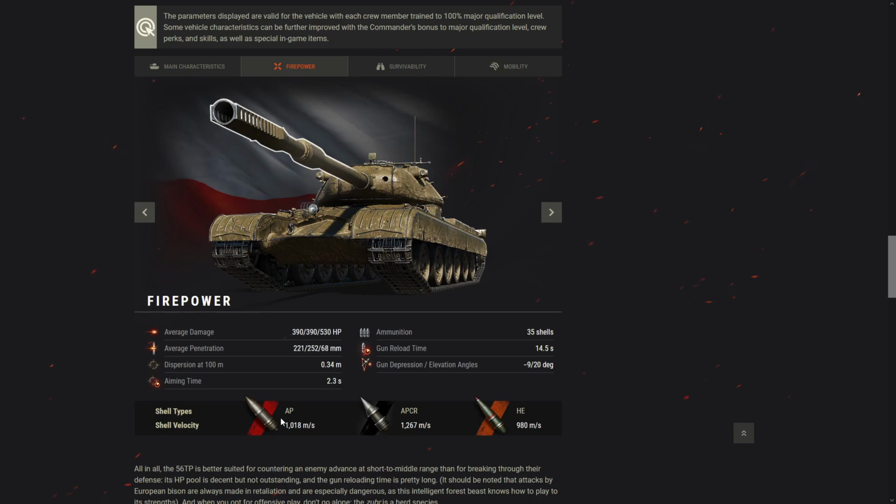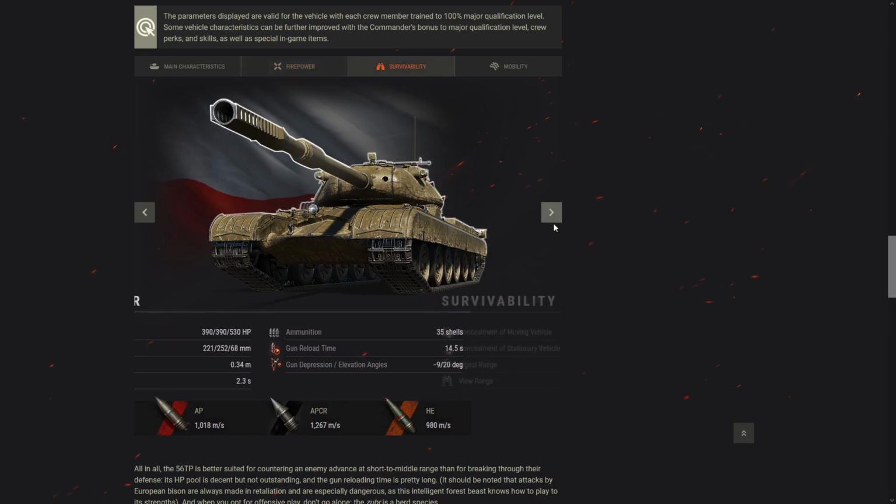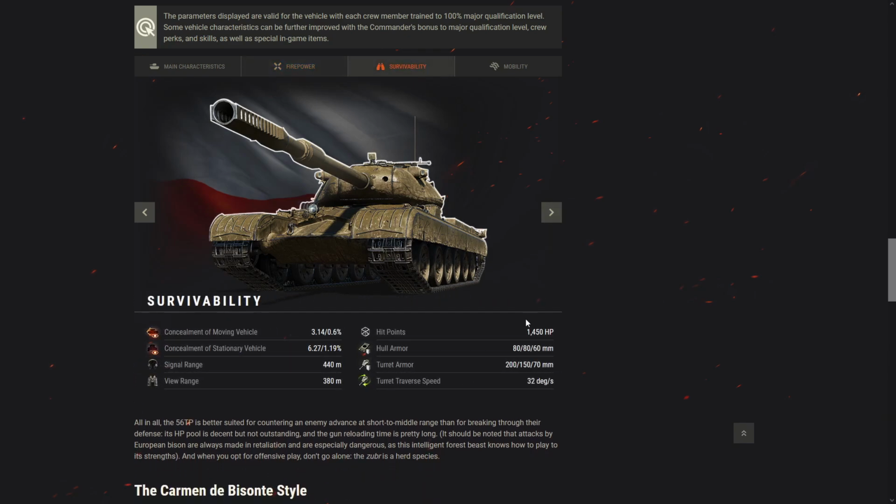AP shell is very good, it's 1018. APCR is 1267. And the HE also flies quite fast. So in terms of the gun, it looks pretty decent, and obviously with the shell combinations, it is looking very good, except that DPM and alpha damage that doesn't really feel like a heavy in 2023. Survivability, you have 380 meters view range, which is once again average for a heavy tank at tier 8.